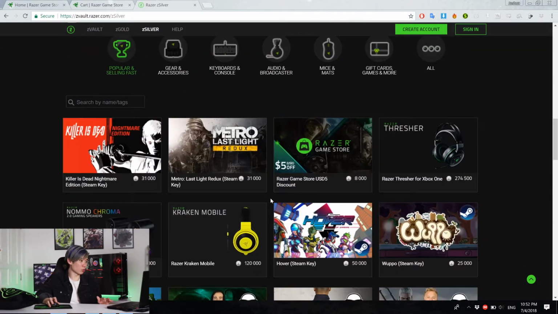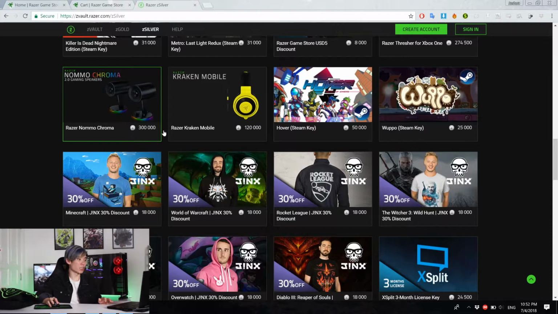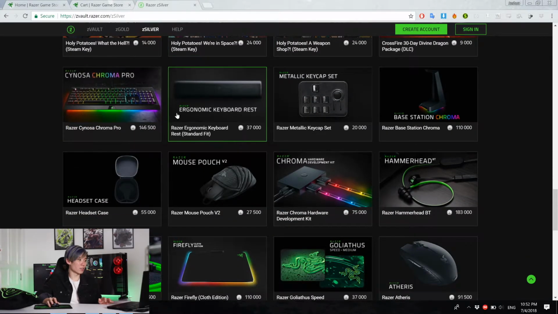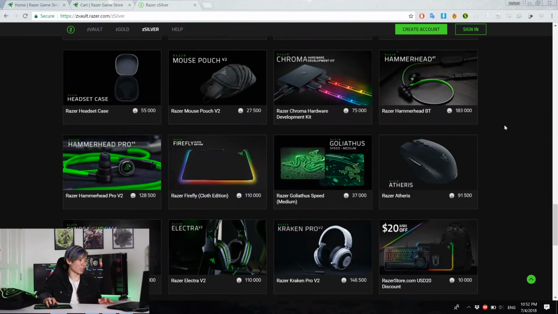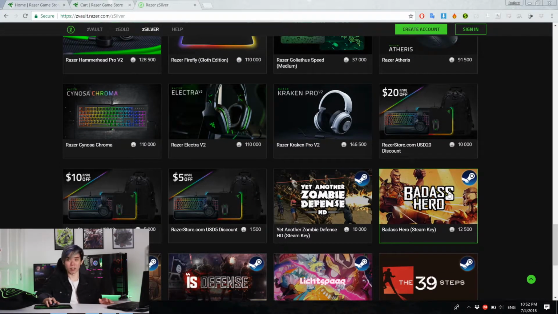So as you can see, as I scroll through here, with the amount of ZX Silver you have, like 31,000, you could buy a Killer is Dead Nightmare Edition Steam key, or if you have a lot more points, say like 300,000 ZX Silver, you could even get the Razer Nommo Chroma or other stuff like their keyboards, wrist rest, base station, mouse, and many more things that they'll choose to add later on. To me, when you add all these little things together, they really add up and you end up getting more bang for your buck, which you can then use to fuel more of your gaming gear or games.